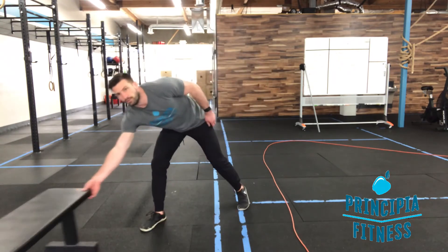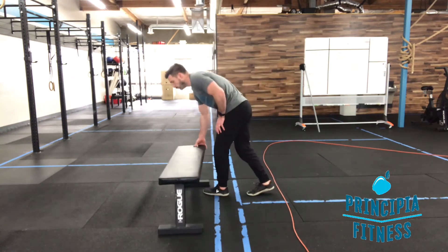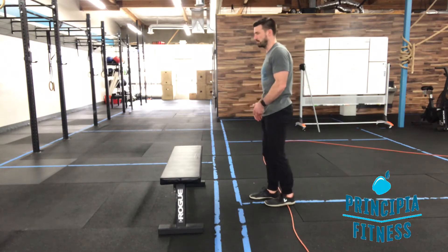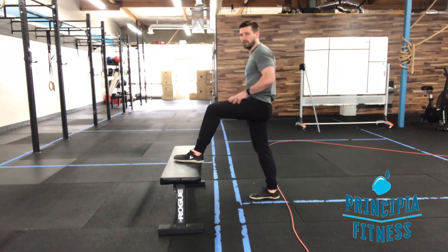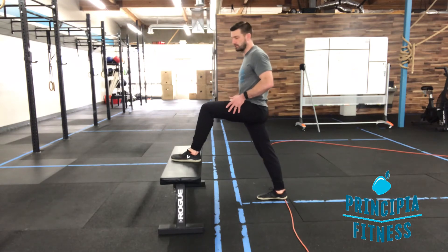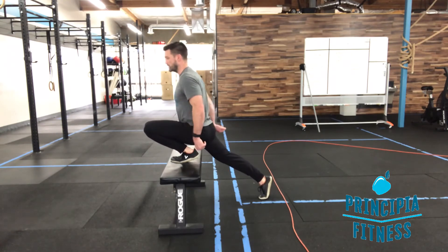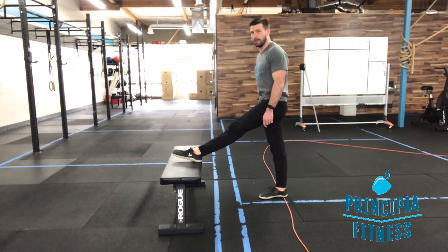A regression for that — if you want to try to get more range of motion that's pain-free and build up to that — would be to just go to a height. So you start with maybe a box or a bench and then you lower it as you get more progression into this. So I'm going to start with my foot up here, same thing, just reaching forward into it. Heels down, now my heel is rising, leg is long behind me, torso upright, squeezing that back glute, press off the front foot to try to straighten all the way up.